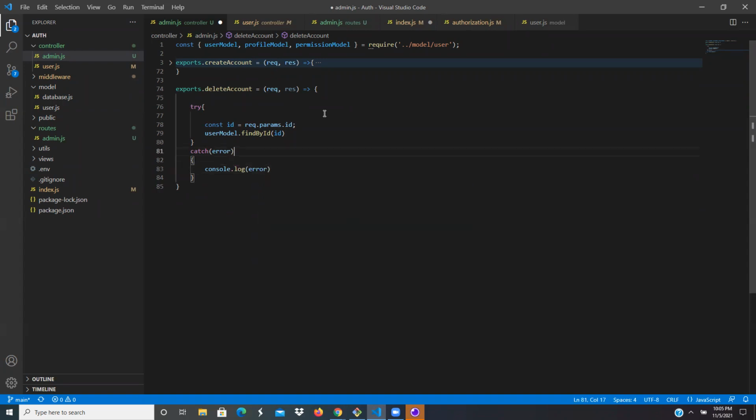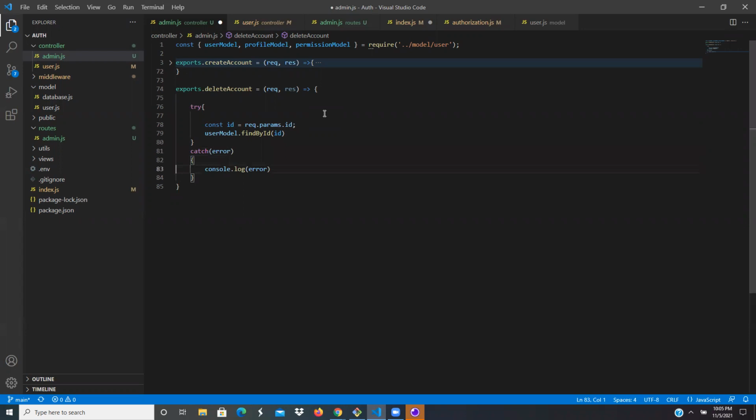So since this route is actually expecting the params, that means the user does not need to be logged in. But what we need here is the admin, right? The admin has to be logged in, but we don't need to get their ID. We don't need the admin ID. The ID we are getting is the one we're deleting. So we're getting an ID and it's coming from the params. All right, so let's make this.